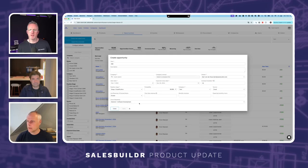Is that the main implication then? It's like the segregation on the Autotask side rather than it really affecting much more here? Yes. Inside Salesbuildr, there's basically no difference in the flow. It's really about the way this whole process is treated in your PSA, and making sure that billing of those items is done in the correct way on the right business entity with the right VAT numbers, invoice background, whatever you have configured there. Yeah, that makes sense.